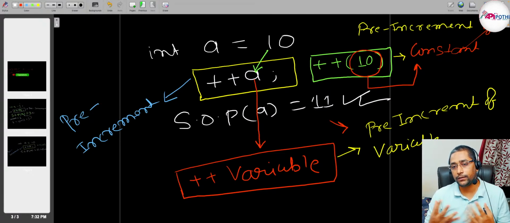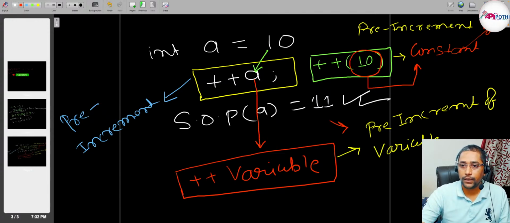Constant means constant only. You cannot change the value. A-E-I-O-U. Constant means constant only. You can't change it. Variables have the behavior of changing. So I cannot change the constant as per the rule.